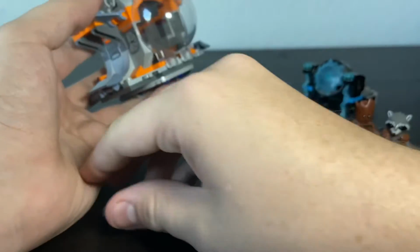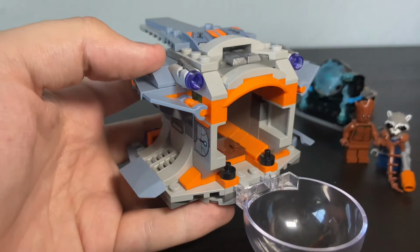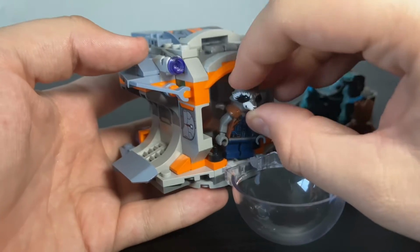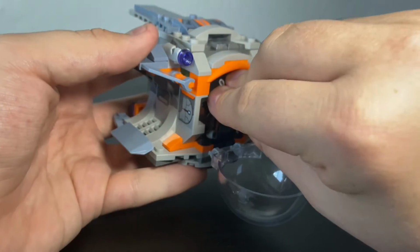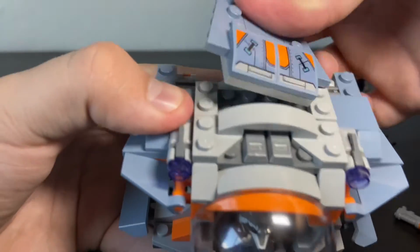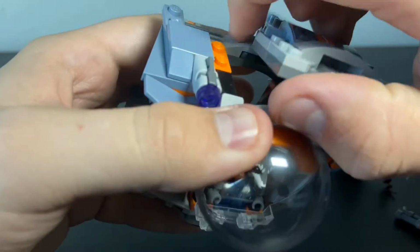Oh no, I can't get it back on. So you just open this up. Let me just, Rocket goes here because he's the one driving. Get in there. There we go. The roof opens right here. The roof opens. There we go.